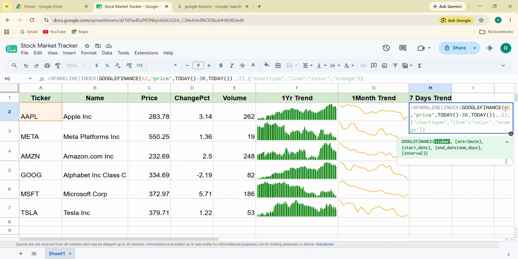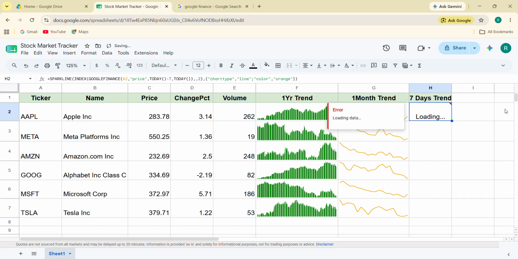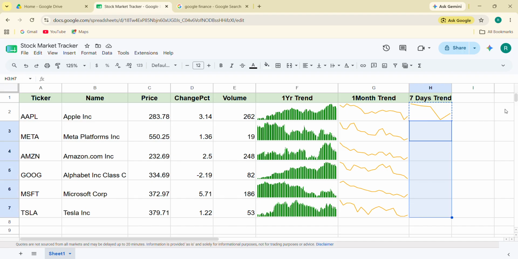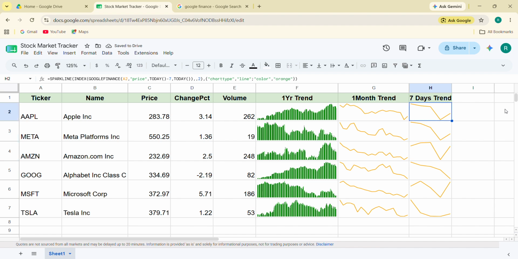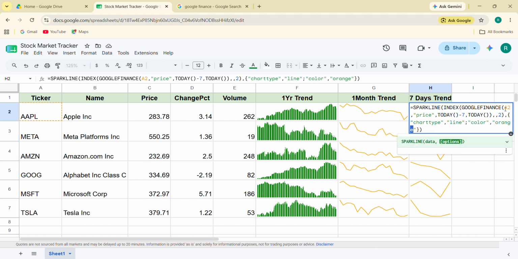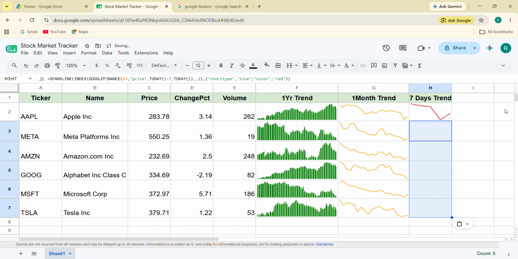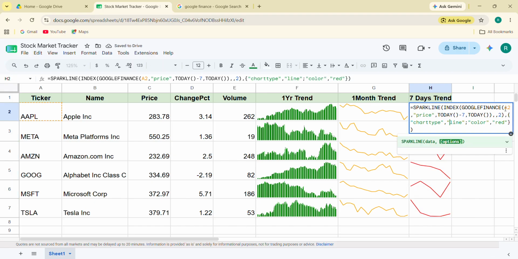So column A for the ticker, and then instead of 30, minus 7. So 7 days back from today's date, whatever the trend is. We can change the color, I think red, yeah, and we can change the chart type, instead of line we can use column or, let's say, bar.